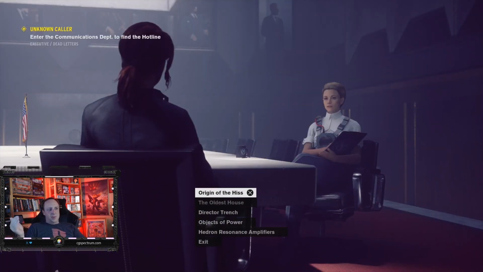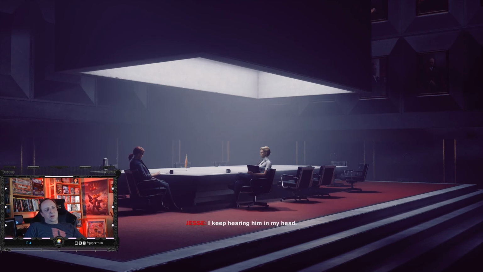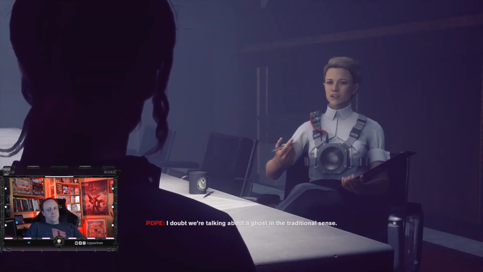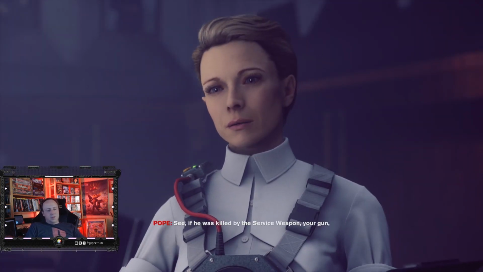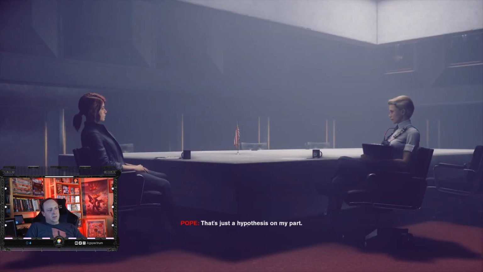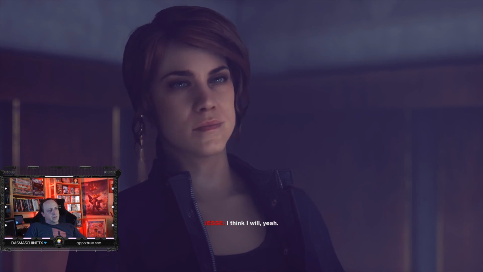And so it is nice here. They are showing what's gray, in other words, what I've seen and what I haven't. But, you know, here's a case where I've got 5 options and they're fairly long dialogue cutscenes, so I feel like I'm obligated to kind of go through these. I keep hearing him in my head. Is he a ghost? I doubt we're talking about a ghost in the traditional sense, but an echo, maybe. He was killed by the service weapon, your gun. Maybe it's his final thoughts recorded by the Deep Space Probe, but that's just a hypothesis on my part. I need the gun to research it. But you better hold on to that given the circumstances. I think I will. Yeah.